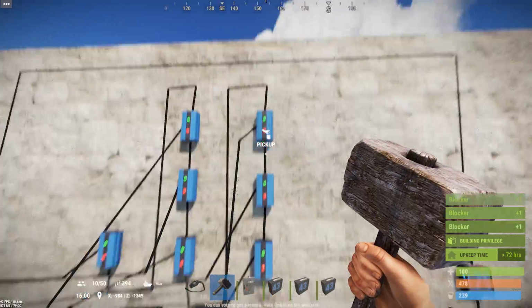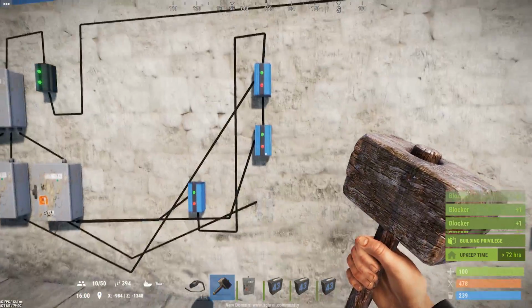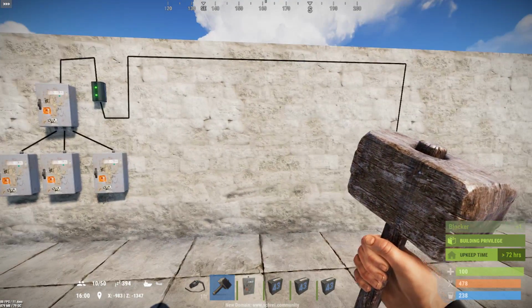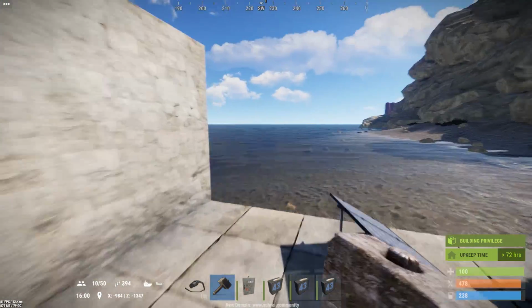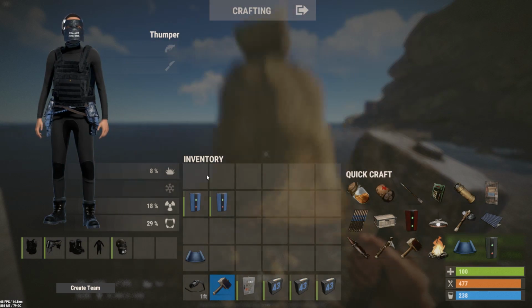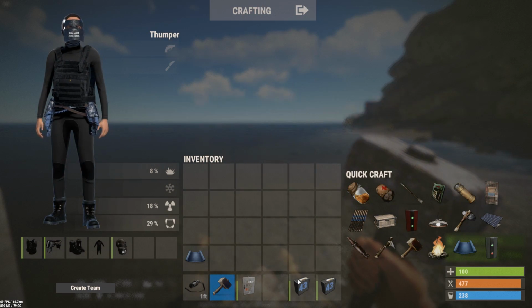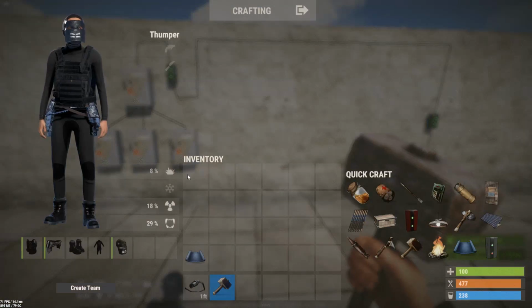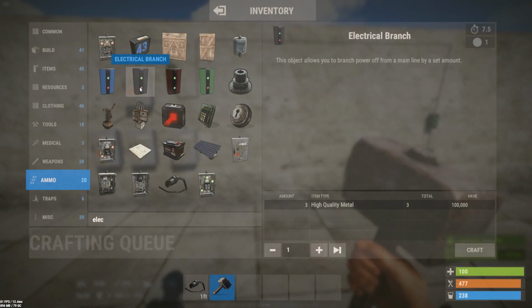I'm actually going to leave this ridiculous splitter setup over here because we have other components that will actually require this type of test. So let me get rid of a few things here. And look at that, a wetsuit and an armor. Don't I look fancy? All right, back to the electricity page here.